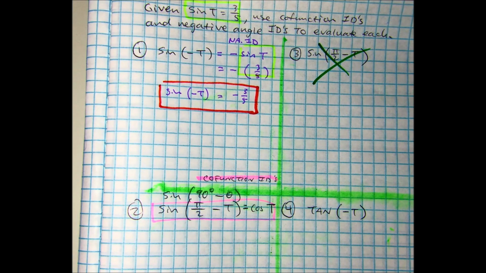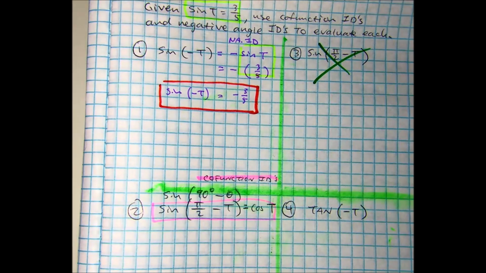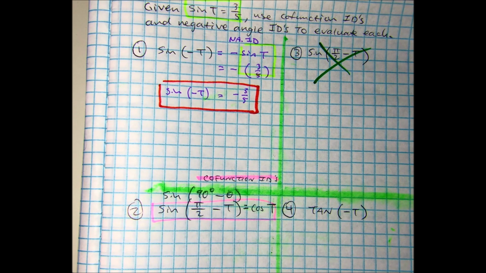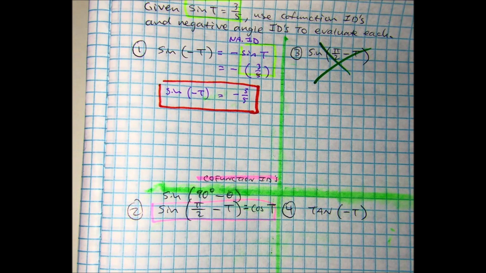Alexa, I need to find cosine. And I have sine. What identity can we use? She says the reciprocal identity. Thumbs up, thumbs down. Well, I have a question. What is the reciprocal identity of cosine? Okay, it's 1 over secant, which is correct. Do we have secant? Okay. So I'm probably not going to use the reciprocal identities. Any other identities you want to use?